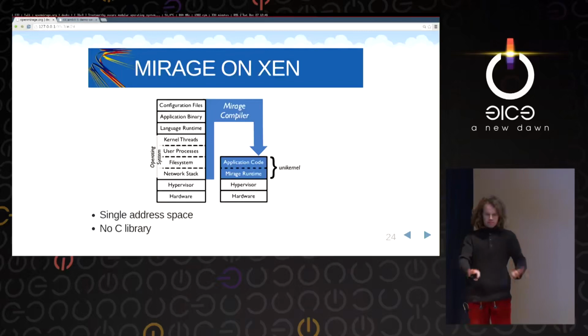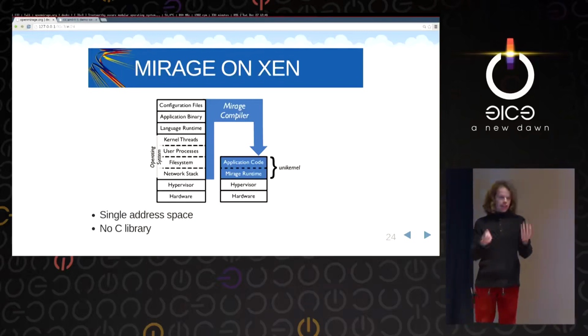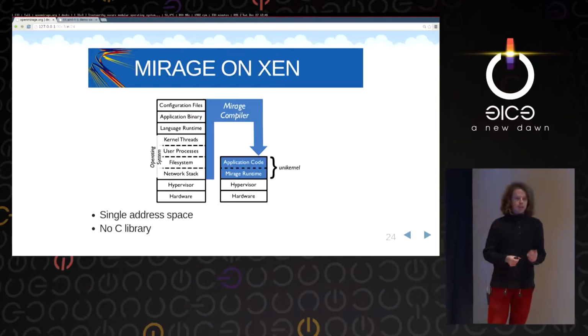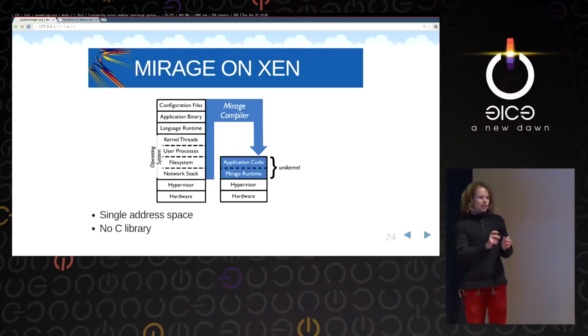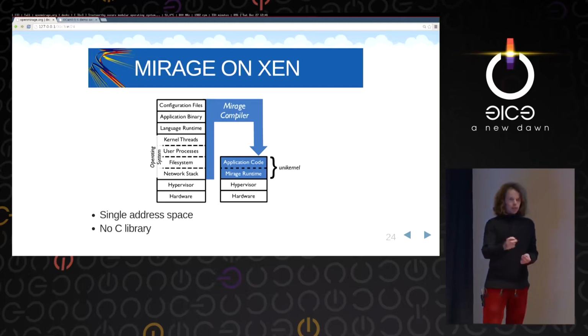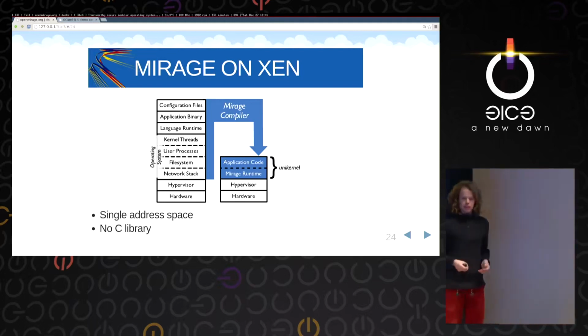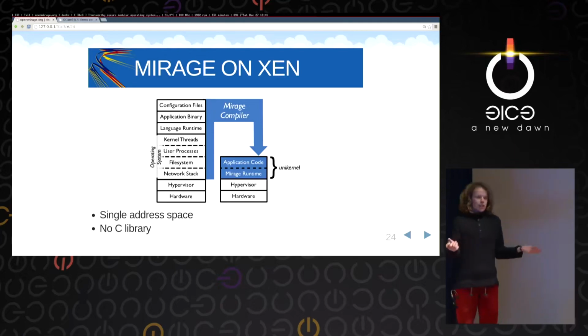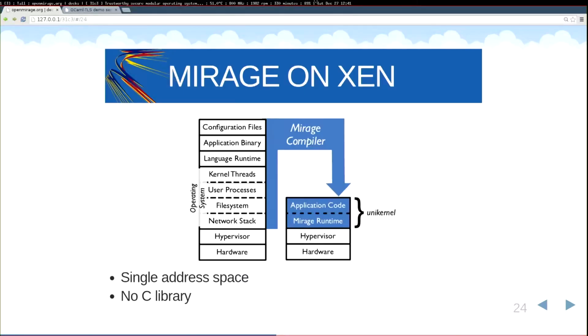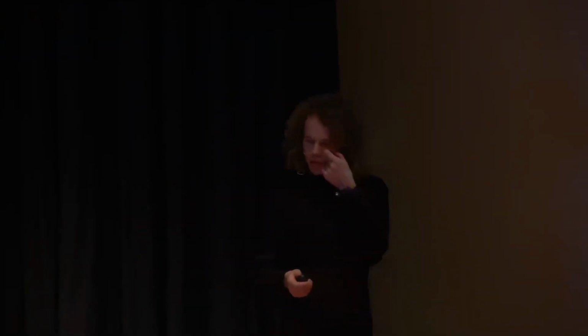So how does Mirage work here? Well, as I said, we have a clean slate approach here, and we just remove all the layers we feel are rather legacy and we don't really need in a customized application. So we don't claim to build a general purpose operating system here, but a framework for how to build your own services. And obviously my DNS server doesn't need a file system. Why should it need a file system? Why should it need users, local users? It just needs some sort of authentication to do updates, and the other stuff which should be done is the request response on the DNS port.